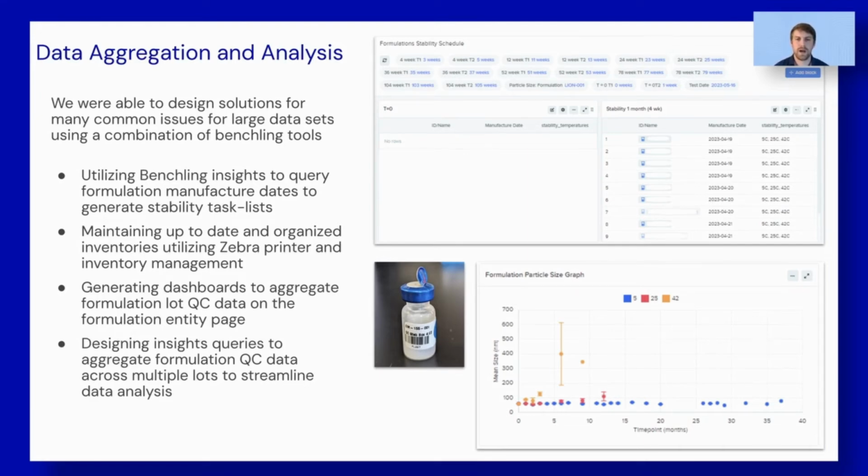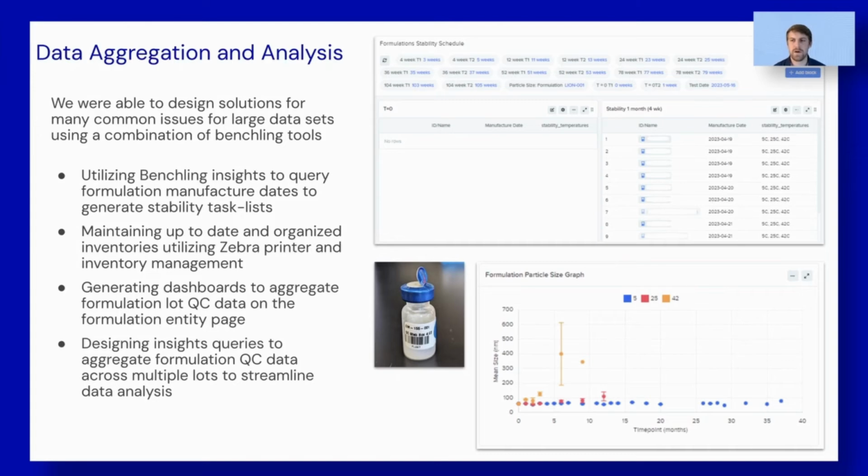What my coworker and I were able to work up is a set of Insights blocks, which individually query the formulation lot database for the manufacture dates and surface formulations that fall within specified time windows. So the end user of the dashboard has a series of blocks which represent stability time points that have been put in place. The user then simply updates the test date to the current date as a variable at the top of the dashboard.